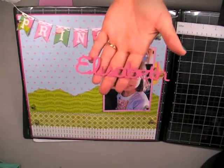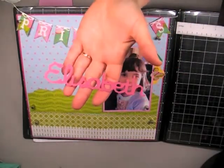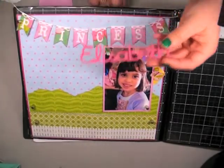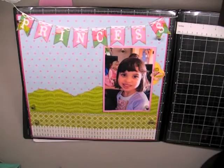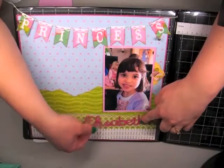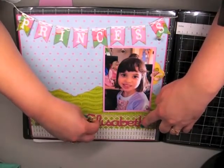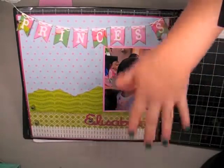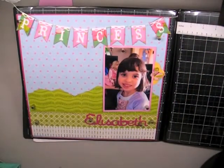And then I cut her name. I welded that using my Gypsy. I don't know what font, but that's okay, right? Just use any font you have if you want to make this layout. So I'm going to put that right down here, and I may make some minor adjustments later on because, like I said, I'm working upside down, and down toward the bottom here I can't see if things are lined up quite like you can.